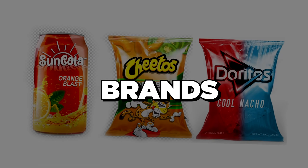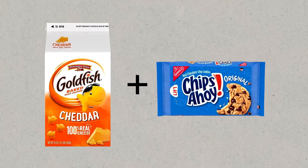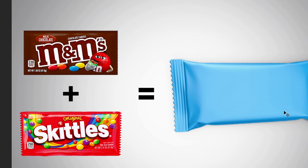In a recent video I combined competing brands and you wanted to see it again, so today we're combining all three of these brand combinations, starting with M&Ms and Skittles together. For each combination we have to do three different things: design a completely new version using similar colors, and give it a name. The first combination is M&M and Skittles.